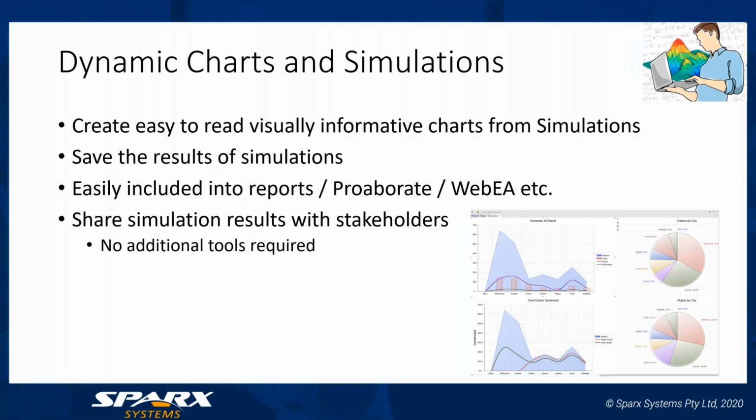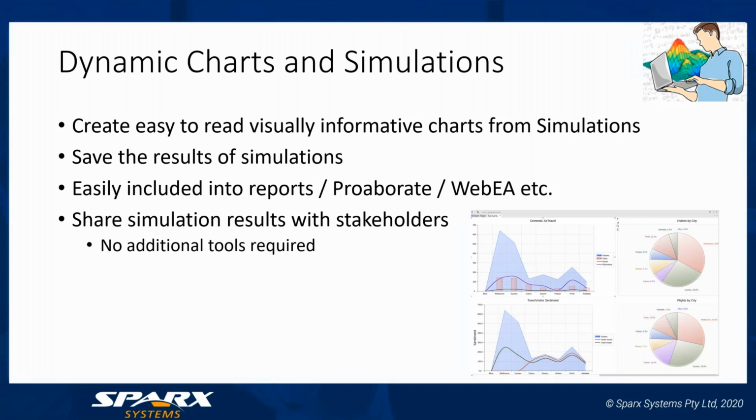Now I said we'd come back to this one, and this is us coming back now. The dynamic charts that we spoke about earlier, one of the really cool things you can do with them is populate them via simulations. Obviously our simulations are quite code-based, so that code and script base you can then use to drive the outputs of those simulations into dynamic charts and graphs. Why is this cool?